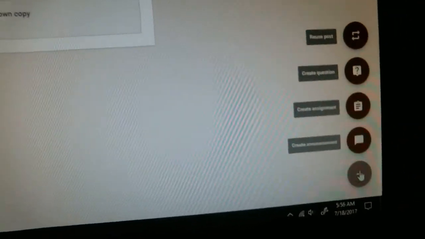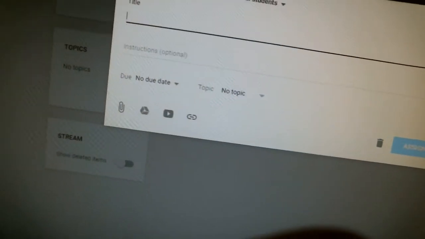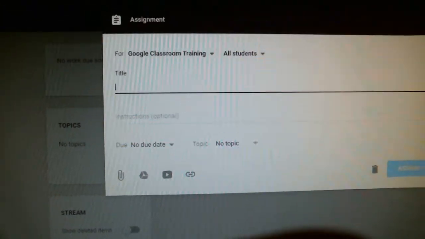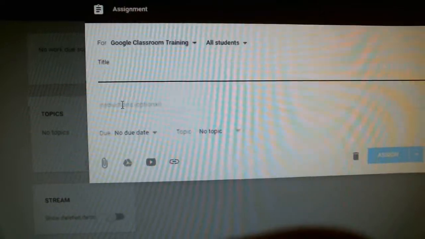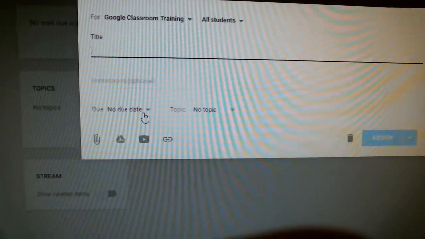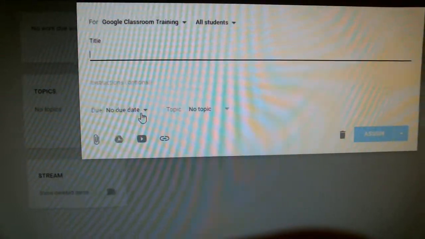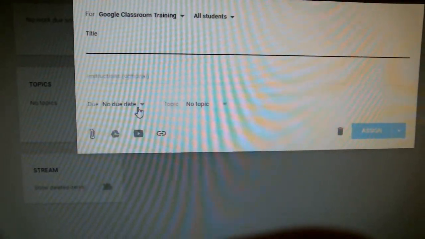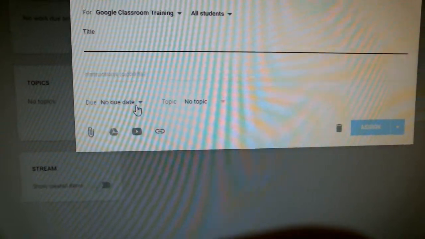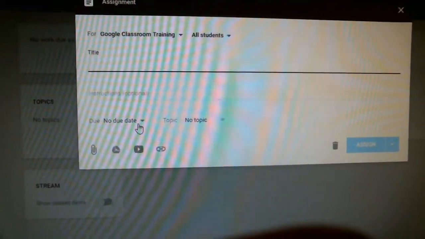If you choose to create an assignment instead of an announcement, you'll see a few more options. You still can title it. You can still give it a particular topic, but you can also assign a due date. This will give you more notifications. So if students in the classroom have not completed the assignment, when you click on their name, you will see that. So this is more specific. It's great if you plan on actually grading the assignment right here on Google Classroom.